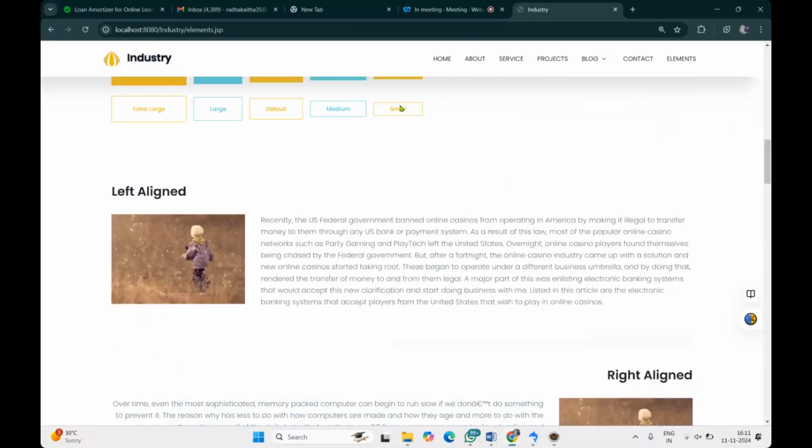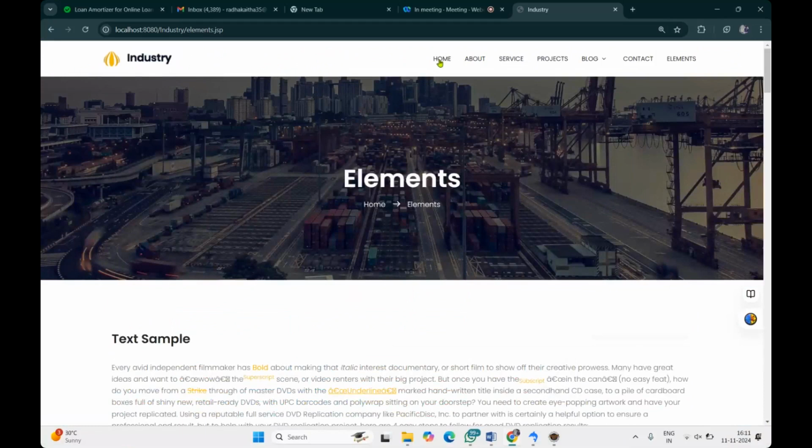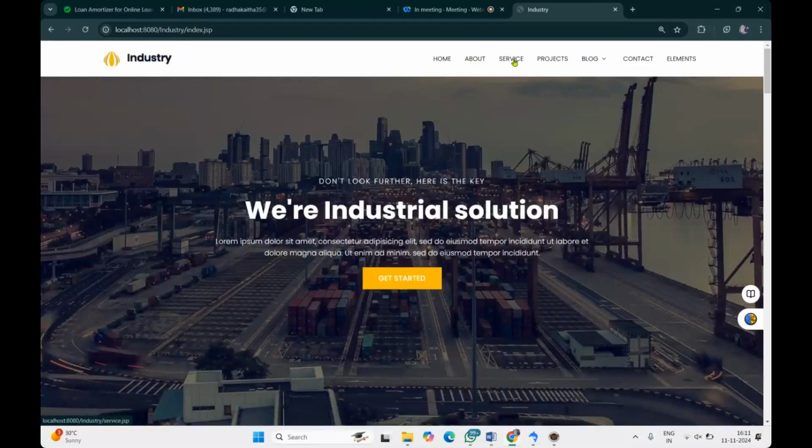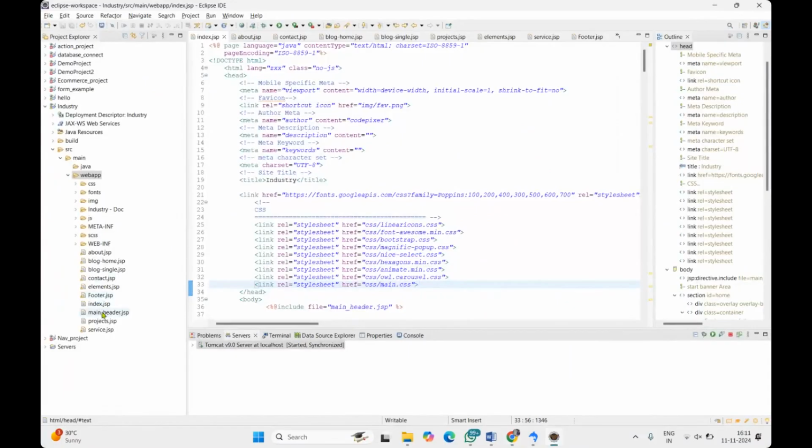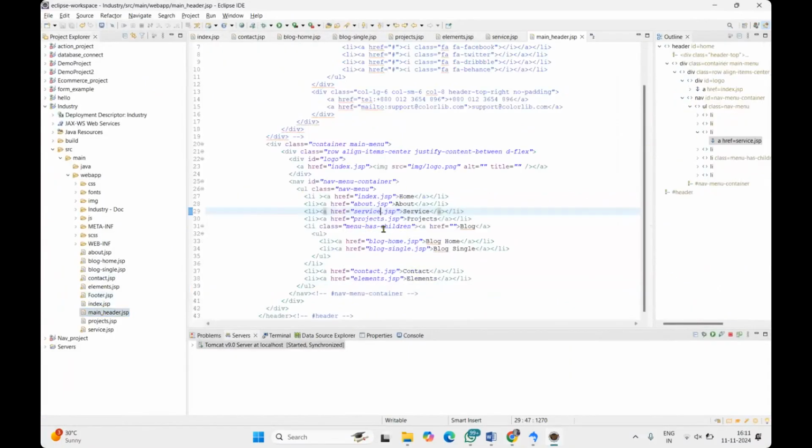See, in this project we have the header only: home, about, services, projects, blog, contact, and elements. If we want to add a custom element to this, how can we add it? For the header we have separately created one main header.jsp page.